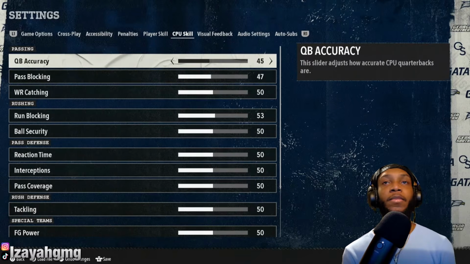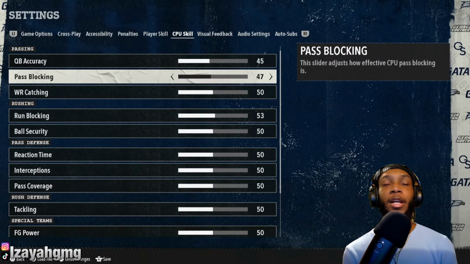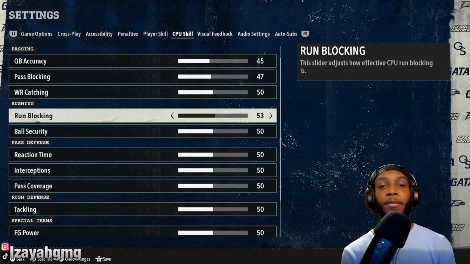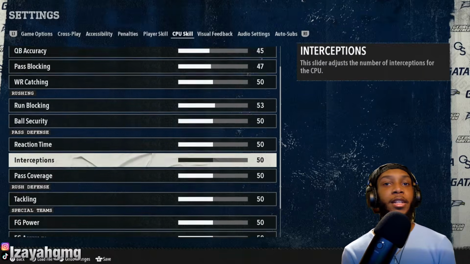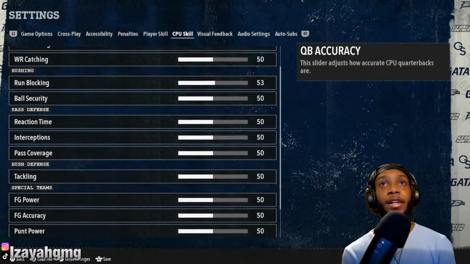Now with the CPU, that actually is going to be lower as well. That pass blocking is going to be lower because of the way we have to run defense. I'm explaining that when we're getting some gameplay. And their run blocking is up because the running AI is just dumb across the board, and plus the CPU barely runs the ball, so they need it up anyway. And that's it for the CPU as of right now.